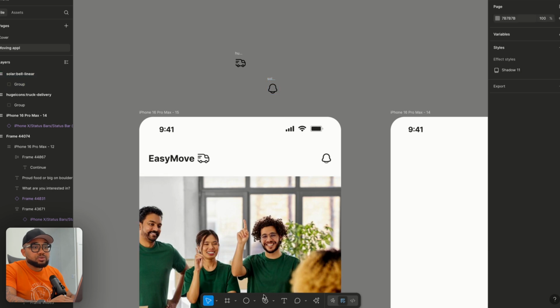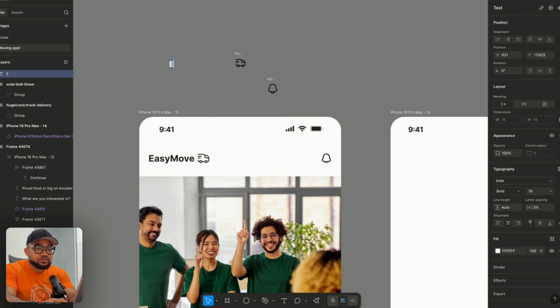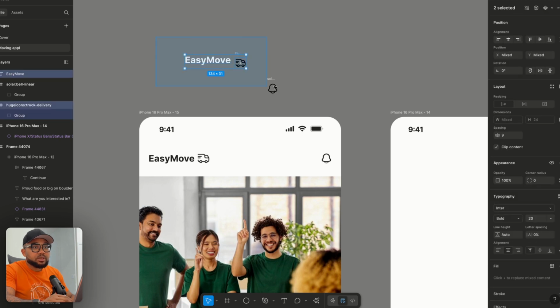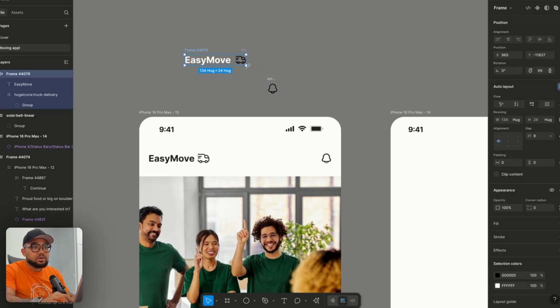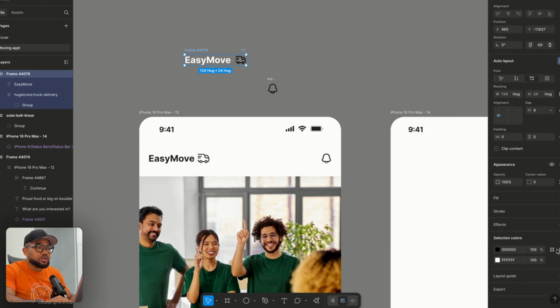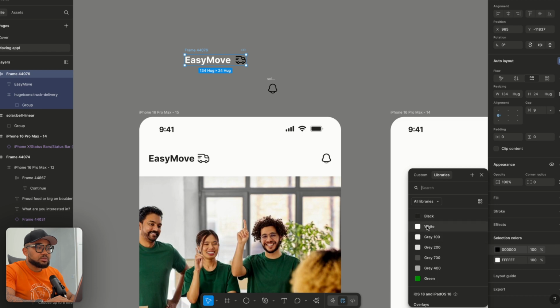Now I'm just going to go to text, then type Easy Move. The font name is Inter, and I'm going to increase this to 20. So once you place it together, you just add auto layout on this one. Make sure it's centered, and I'm going to change everything there to white.